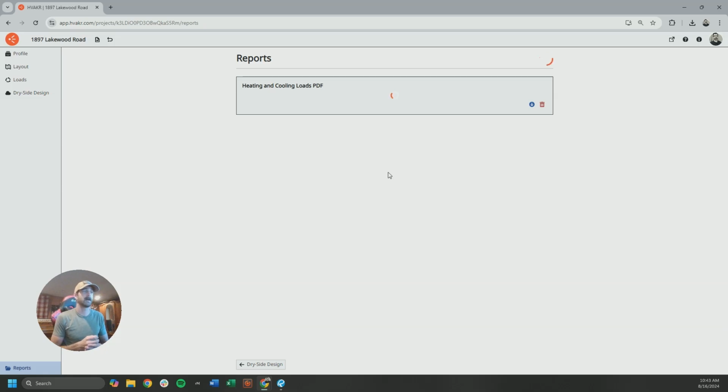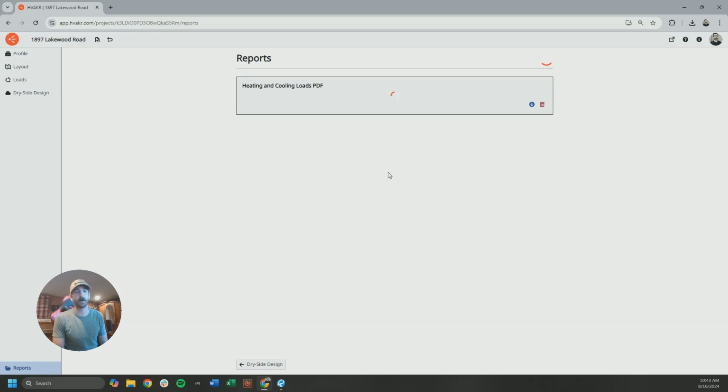Every space gets a sheet, so if you wanted to go space by space, you could look at that. Then every zone gets a sheet, and then every system gets a sheet. So that's like 200, 400 plus the system. Yeah, we're looking at close to, with heating and cooling, this is going to be a very large PDF. But hey, there you have it. After this loads, I can download it.